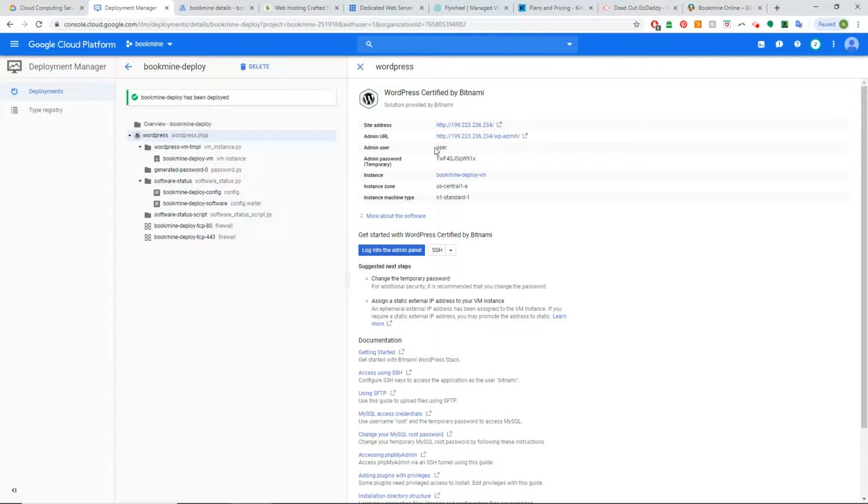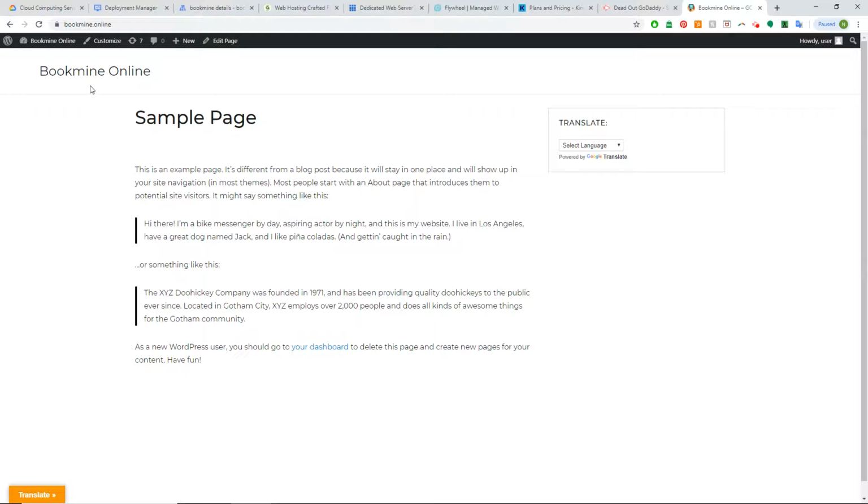It always sets up the admin name as user, which is clever, and then it shows a password here, which obviously I'll change in the back of WP admin. When we get to that, I'll show you an example. First of all, we've installed this, we've done the DNS, we've got the SSL, we've logged into the back of WP admin, and we don't want people to be able to see this password. So I'm going to do the usual thing and change it within.